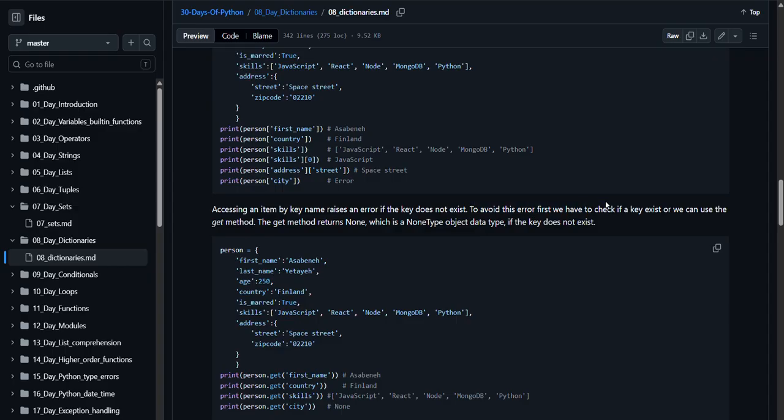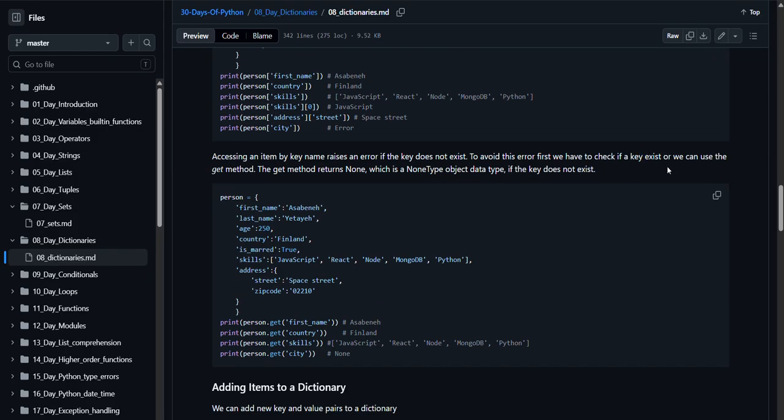To avoid this error, first we have to check if the key exists, or we can use the get method, right? The get method returns None, which is a NoneType object, if the key doesn't exist. So it turns out that we have a value, but we don't have a key.